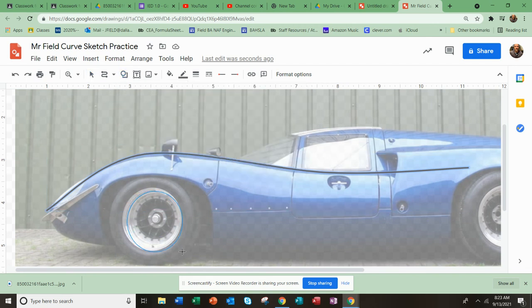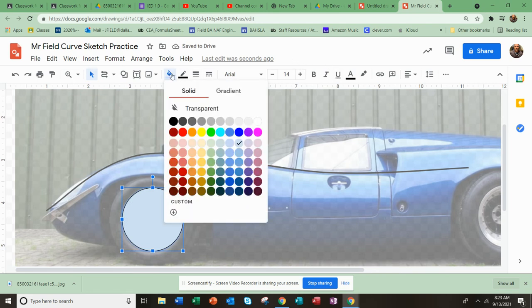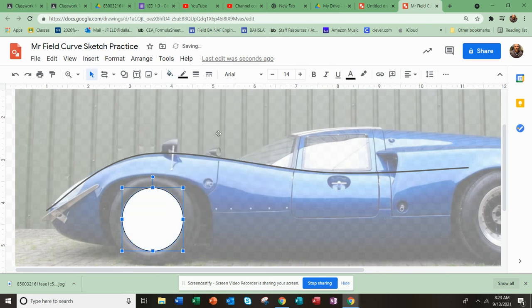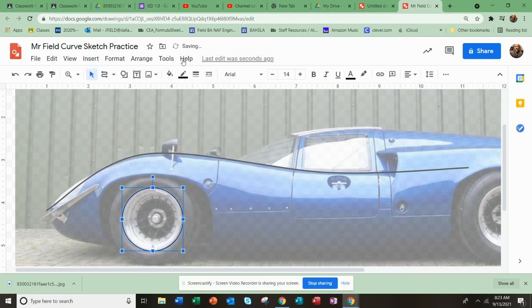In this case, watch me put in a circle here for the rim of that wheel. And I know that there we go. And I can stretch that out to make that match too. There we go. That's perfect. And then I probably want to get rid of the background color in this case, which means transparent. There we go. Now I can see through it, and I can change the weight again.